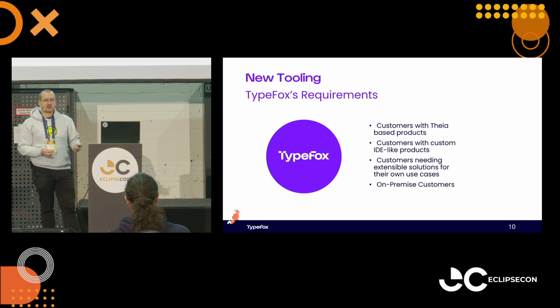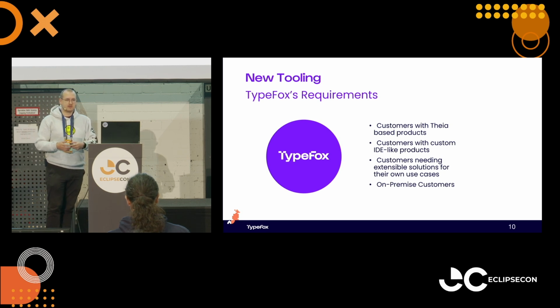And then there are on-premise customers, for example. Most of the tools that I showed you are not able to run on-premise or as self-hosted applications. And so we have a lot of customers where security is really important, and they don't want their code to leave the network at all. So we cannot really facilitate that with a lot of the tools that we just talked about.